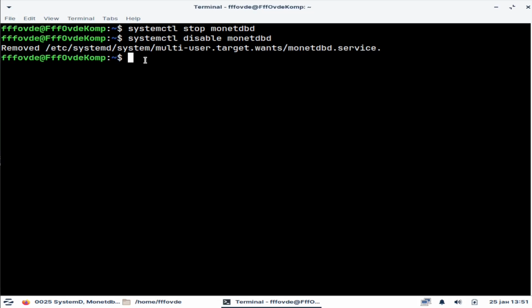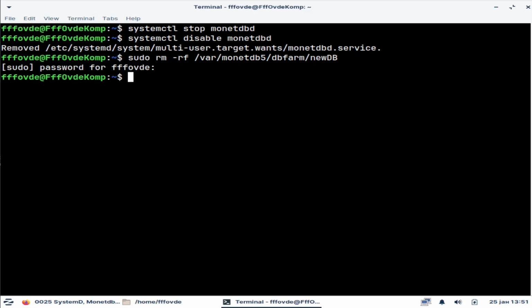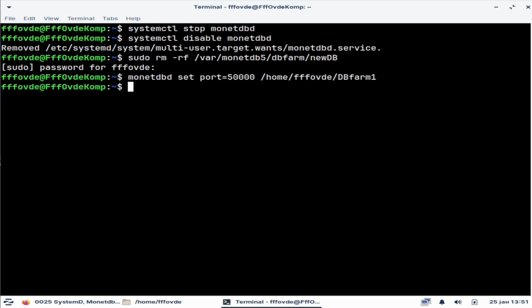We delete a database just like any folder, so we just have to find it and delete it. Next, I will change the port number back to the default port number for dbfarm1, and I will also stop dbfarm1.